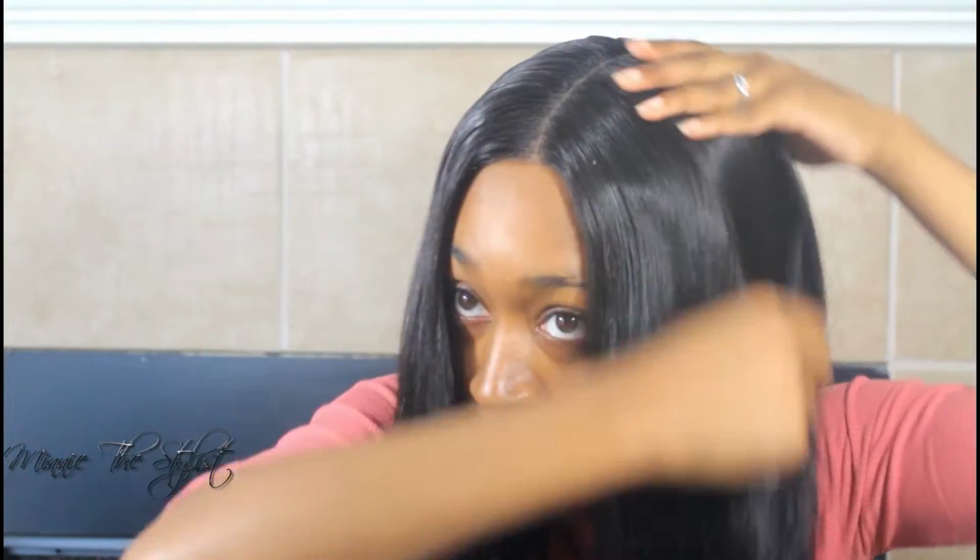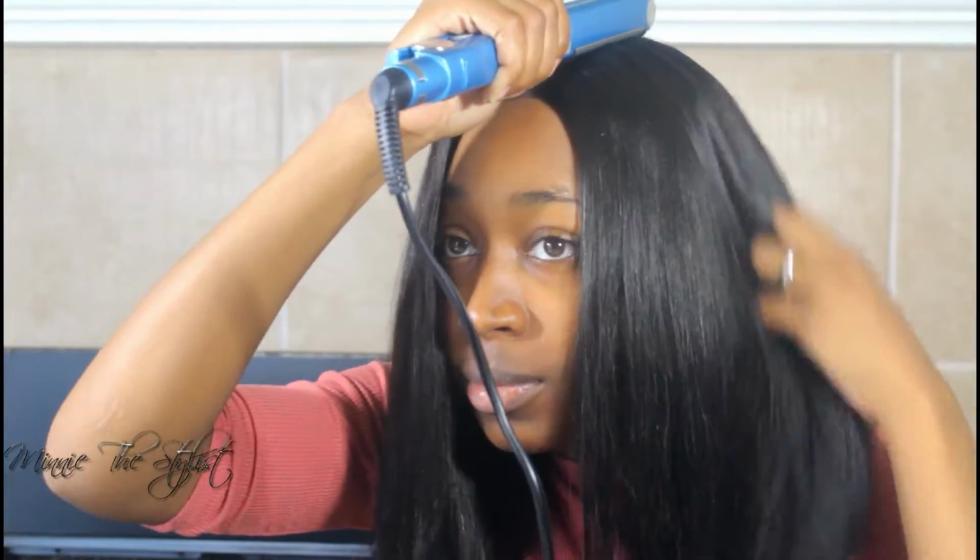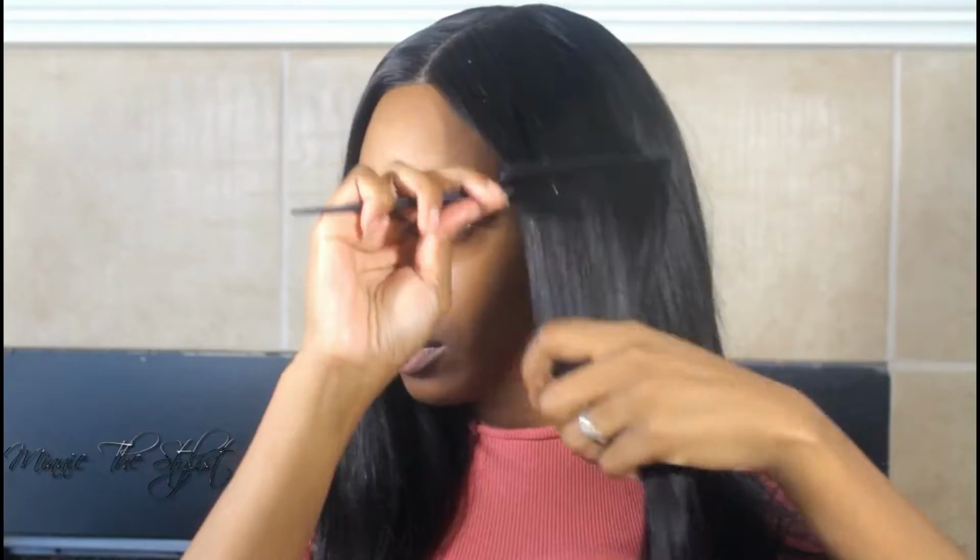So now I'm just using my wax stick to tame any flyaways on the closure. And then I'm just going to take my flat iron. It has a ceramic side, and I'm using that to flatten out the top of the closure. Next, I'm just going to take the flat iron and run it through the hair, try to get it as straight as possible.